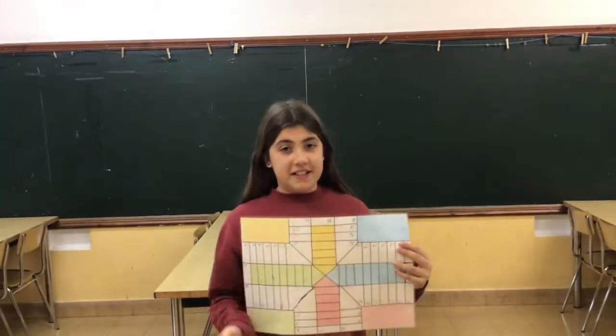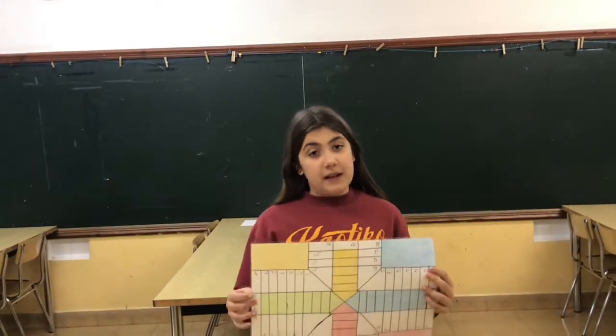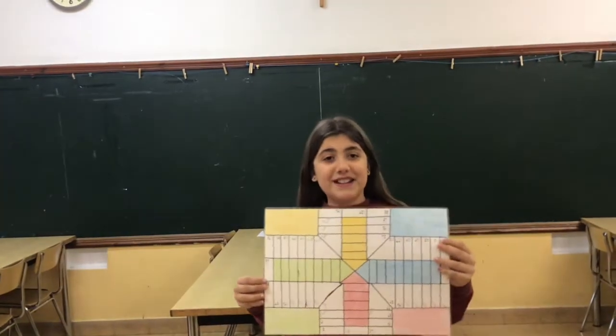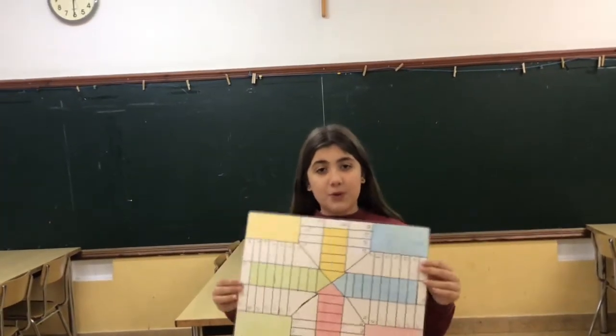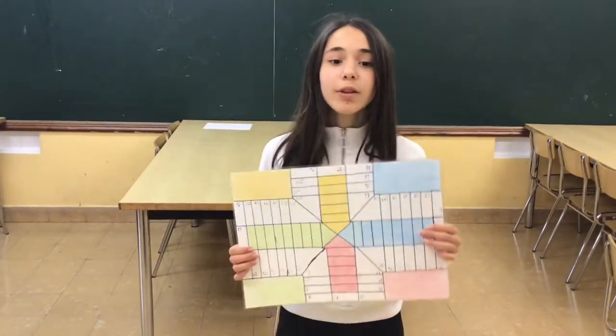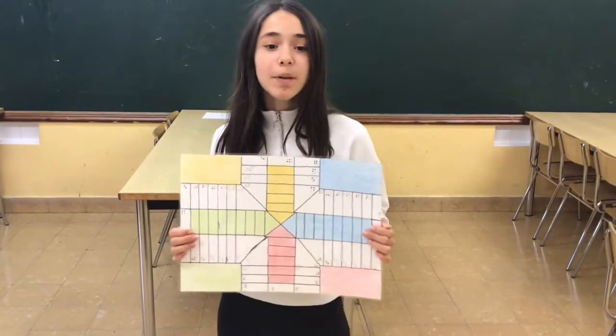Now we will learn with board games. This is a Parchís. It's played with one dice and four cards for each of the players, two or four. The goal of the game is for players to bring all the pieces from home to home — first one to succeed will be the winner. Furthermore, it's made with Braille, in a way that blind people can play too.